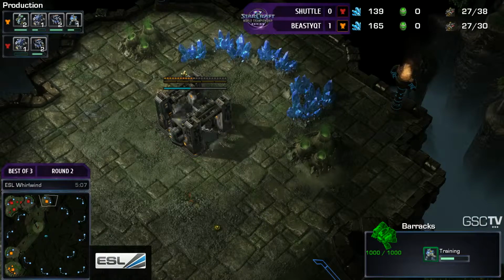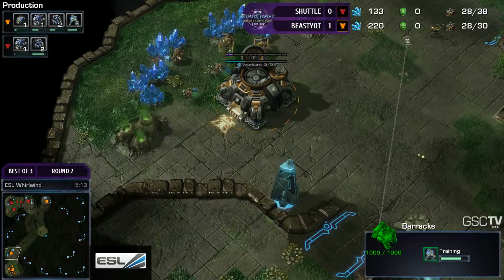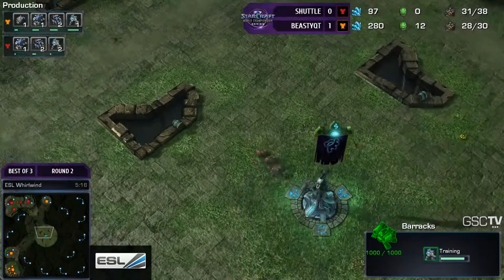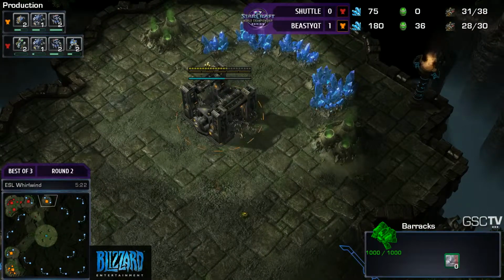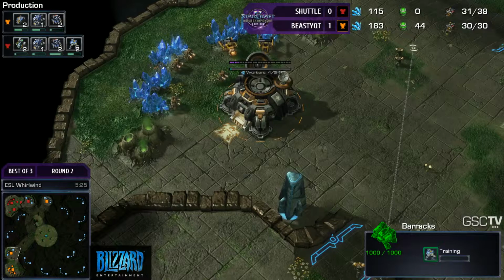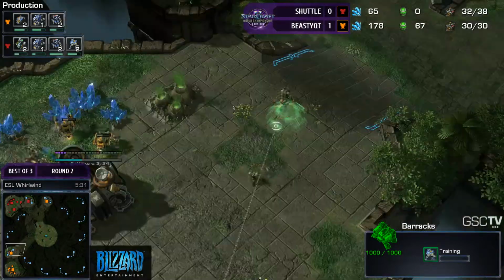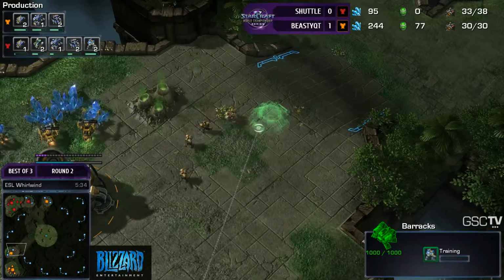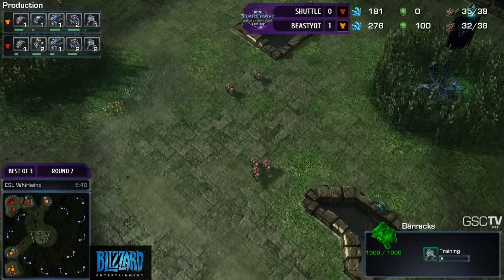And if BeastyQT can get away with this for a long enough period of time, he could theoretically mine out Shuttle's third base, or at least take about half the resources away before Shuttle even realizes it. And he does have a good number of Marines on the field to go for a little bit of pressure. I feel like BeastyQT should get a bunker if you're going to be this greedy. But yeah, he does have the bunker queued up now. He just needs to be careful that it finishes before Shuttle's Marines arrive, or he may have to pull SCVs to hold this pressure.